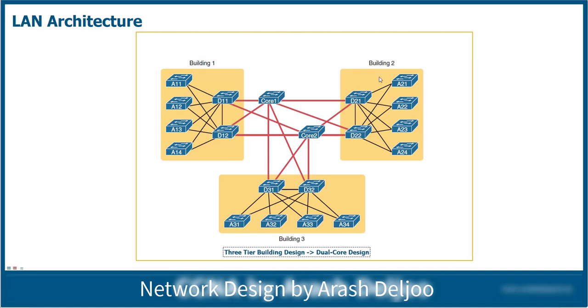Here we have building 1, building 2, building 3. We are using another level, the core. With the core, we can connect the different, for example, switch blocks to each other or different buildings to each other. In this method, we have more flexibility, and also we can forward more volume of traffic. The reason is that in a core switch we have multiple interfaces, maybe more than 100, 200, 500 interfaces, and also we have a high throughput rate in the core switch.